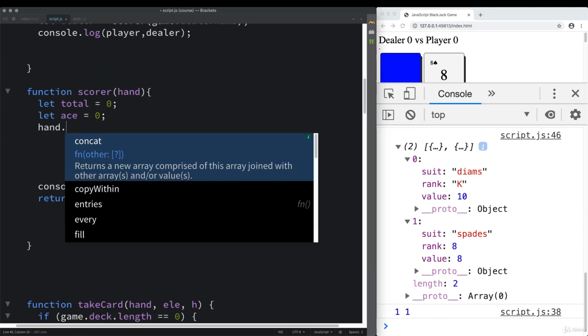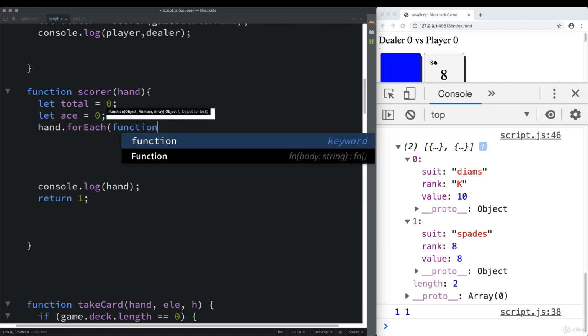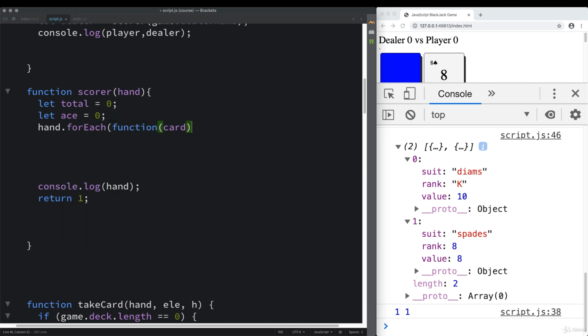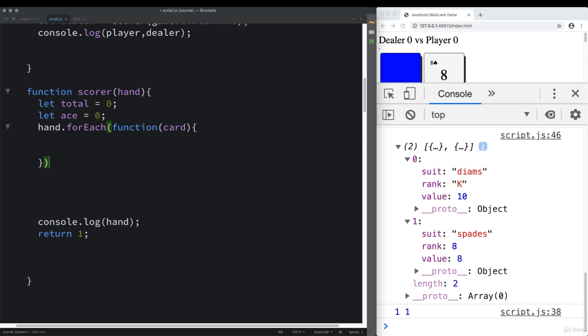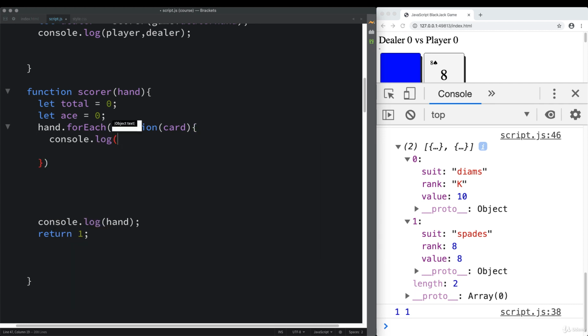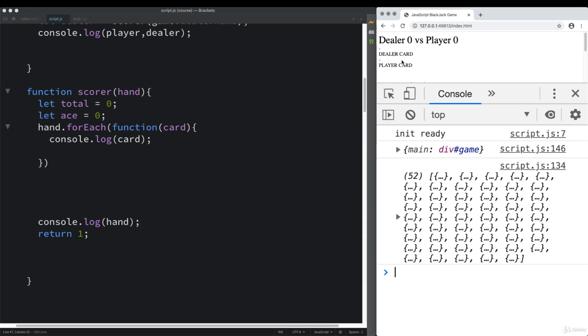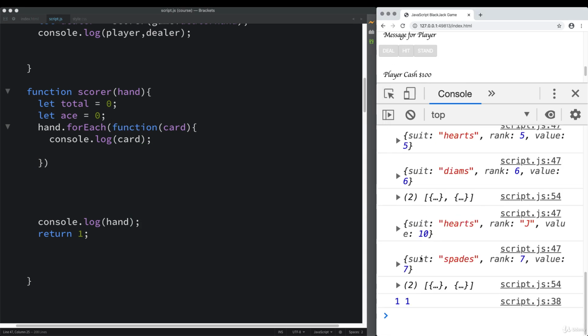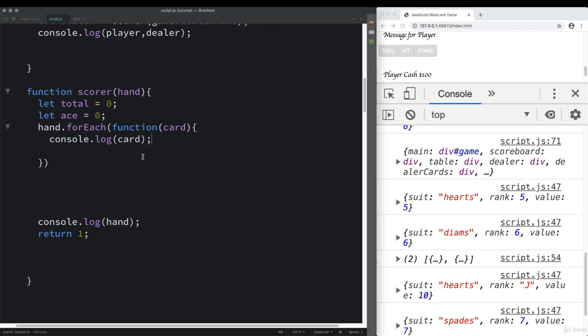So taking the hand array, I'm going to loop through each one of the items that are contained within the hand, and we can output it as card, and then just console log out the value of whatever's contained within card. So we hit deal, we get each one of the cards as output there, and that's going to loop through. And this way we can update the total.